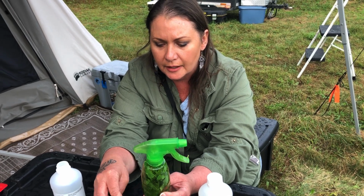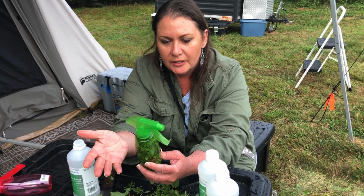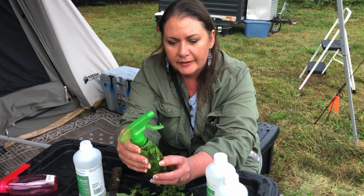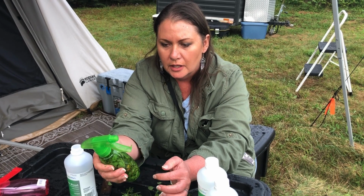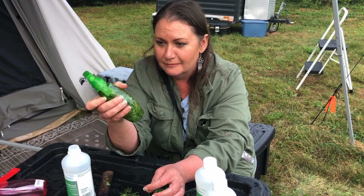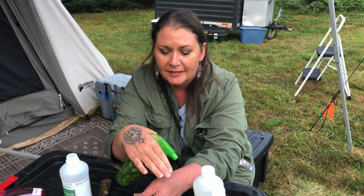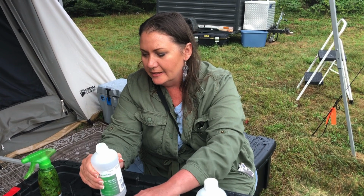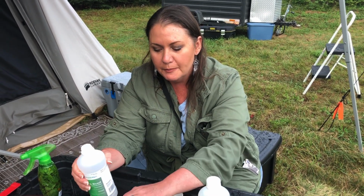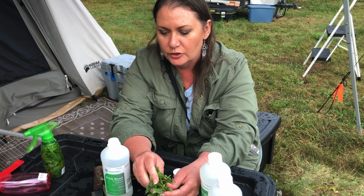This is if you get mosquito bites, anything like that, anything that makes the skin itch, you can use it for. And this is in a handy spray bottle already, so you're just gonna spray it right on your skin like that. So that is how you make jewelweed topical and ice cubes.